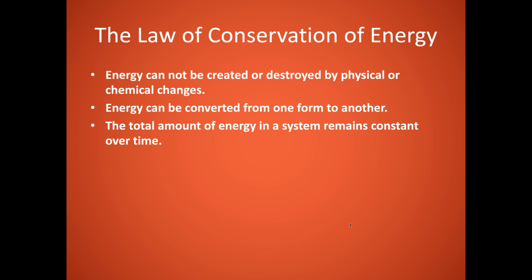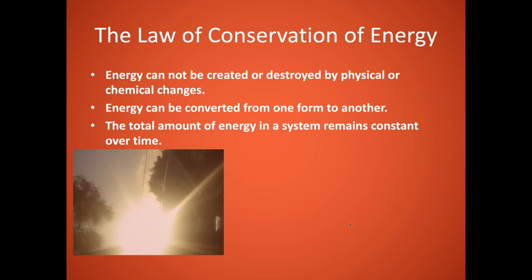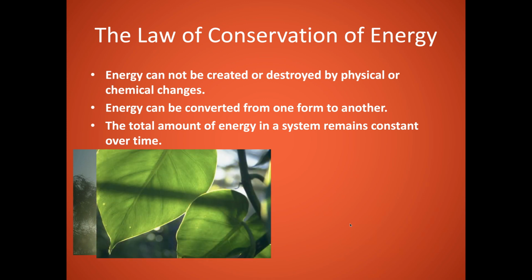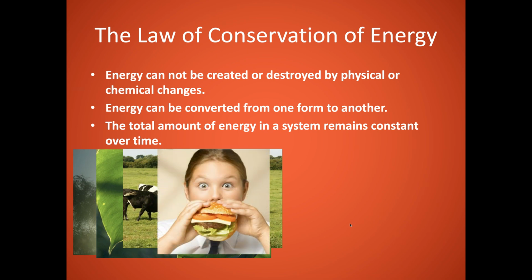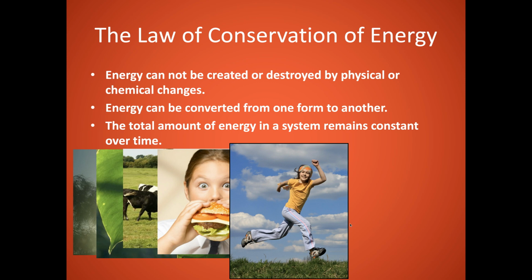We don't have an energy shortage, we have a potential energy shortage. When your sources of potential energy begin running out, then you're going to be in a little bit of trouble. Sunlight is absorbed by plants, is converted into energy in the form of sugars, which are eaten by cows. And then we eat the cows, and that allows us to move. And that's not where the energy transfer stops.